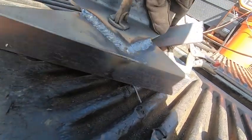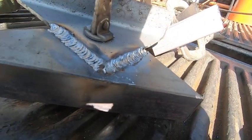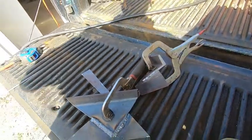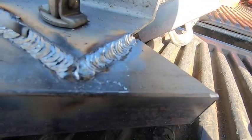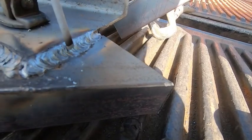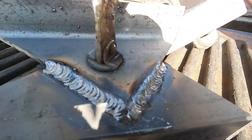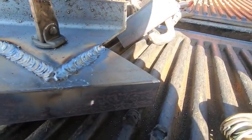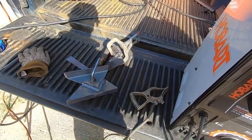Running that 8010 — mostly because that was an already burnt electrode with a pretty messed up end on it — but we ran it. I got some undercut on there, but that was operator error, not machine error. I got a little careless because it's not really anything critical here. This is the 6010 we did, vertical down, pretty much at like a 45. And this is the 8010. Yeah, not the easiest thing in the world to do, but the machine did it. A lot of people said it couldn't, but it does. It's not the smoothest machine in the world, but it will do it. Now can it run 11018? We're about to find out.